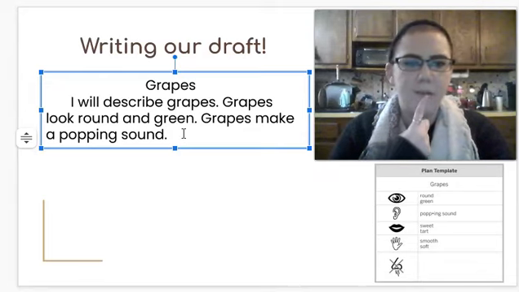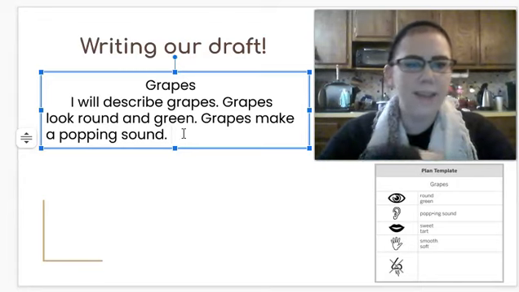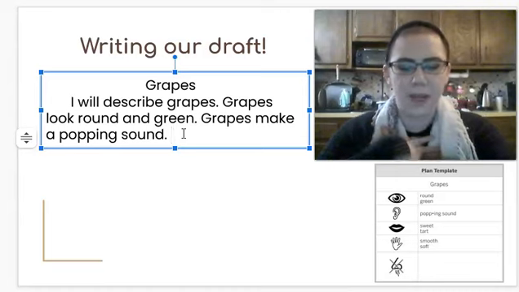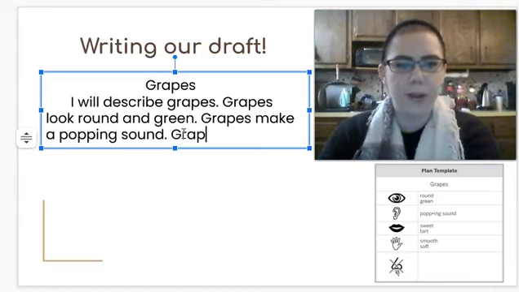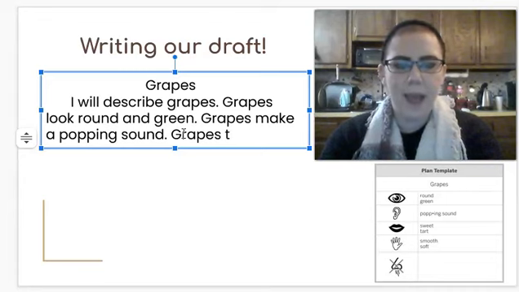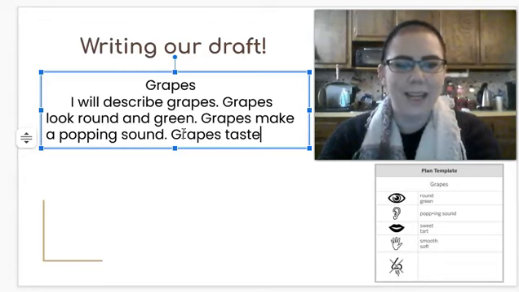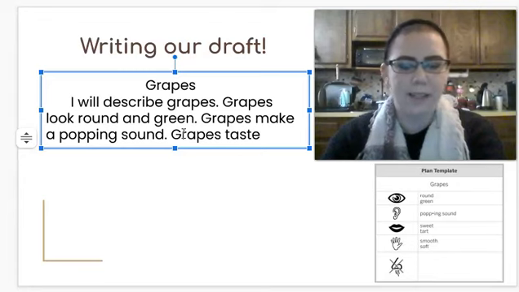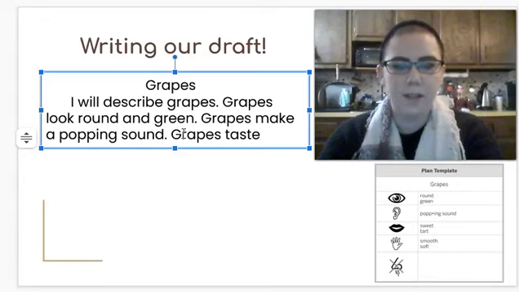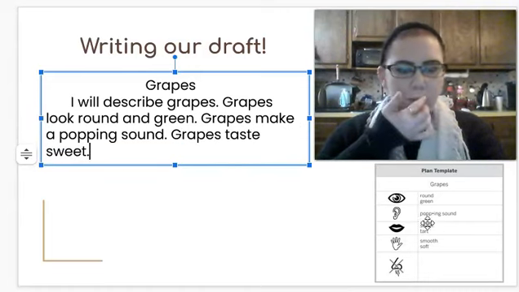Next, our sense of taste. We said grapes can taste sweet or tart. I think grapes taste sweet. So I'm going to use the word sweet. Again, I'm not going to capitalize grapes. Because it's the beginning of a sentence. Grapes taste. Let's sound that out. And then I know because that was a long A, I need an E at the end of the word taste. That silent E is what makes the A say its name. So grapes taste sweet. And the word sweet is right down here. I'm just copying it off of my chart.